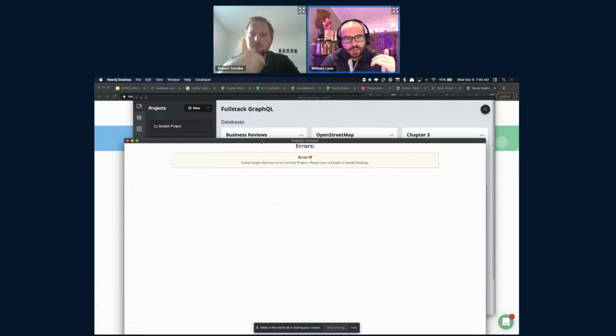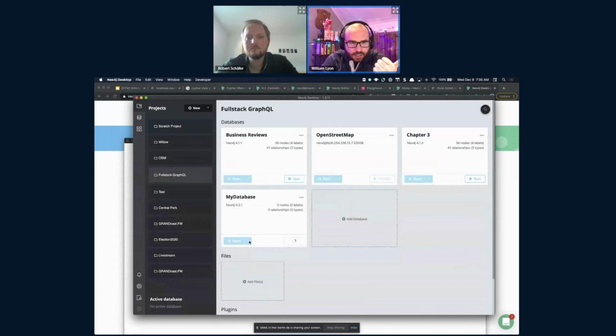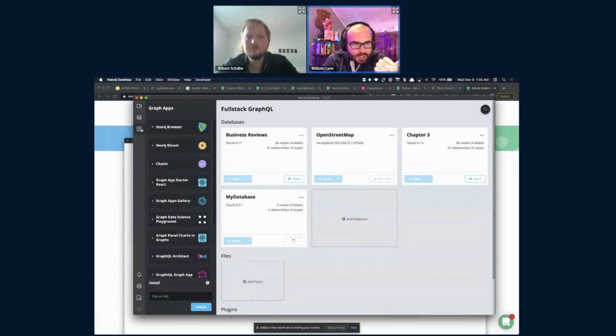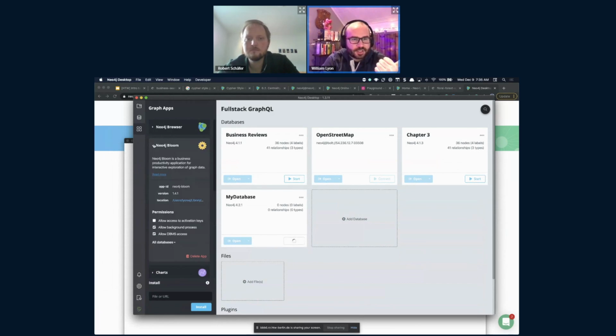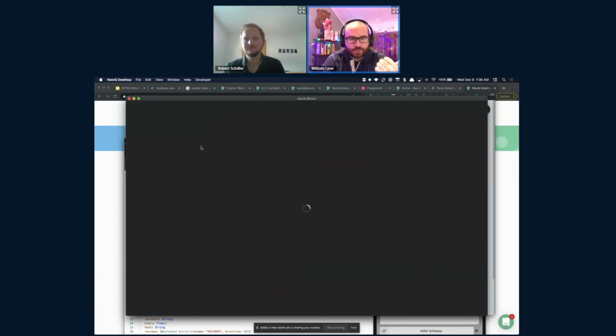But these graph apps are really neat because there are things like graph visualization. Here's the graph app tab. If I look at neo4j Bloom, for example, I can visualize my graph in Bloom.